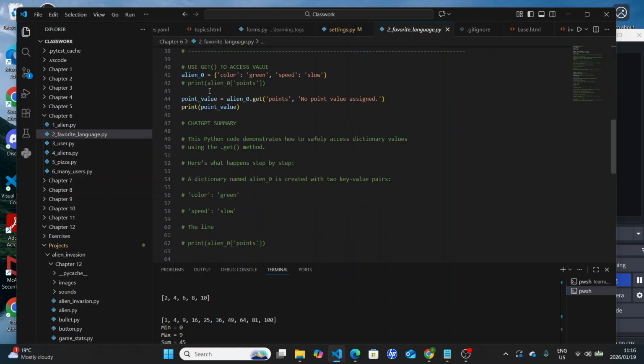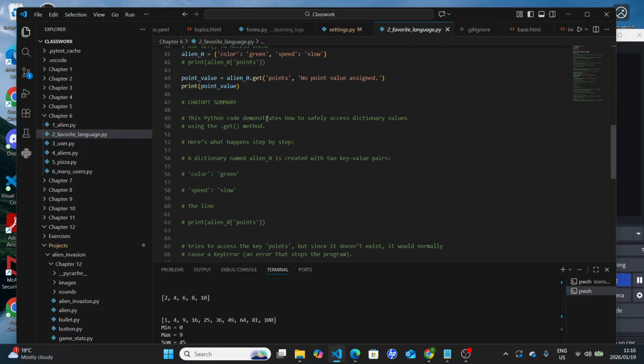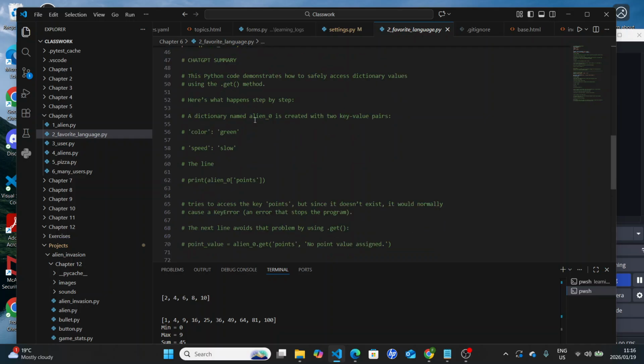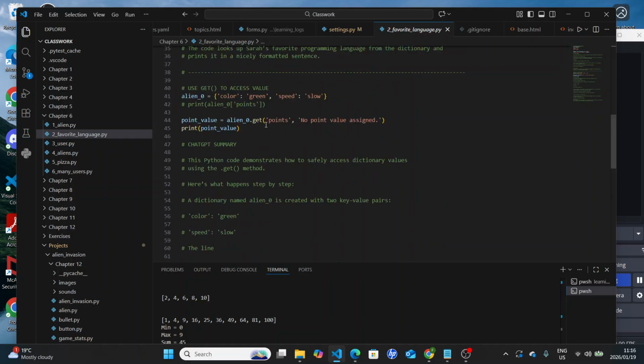The line print(alien_0['points']) tries to access the key points, but since it doesn't exist, it causes an error. The next line avoids that problem by using the .get() method. The point value is equal to alien_0.get().